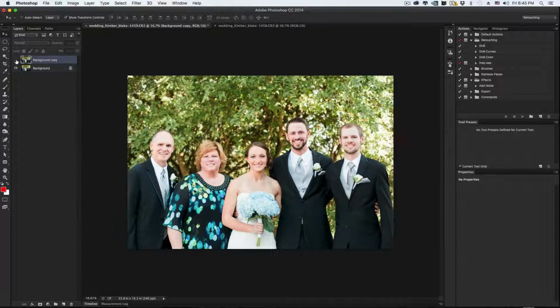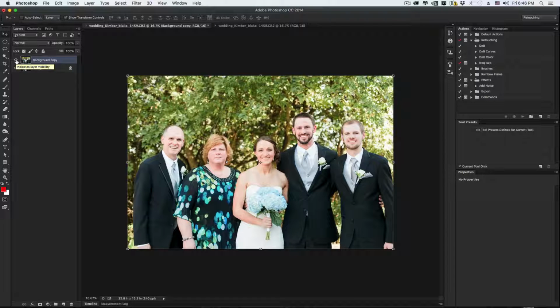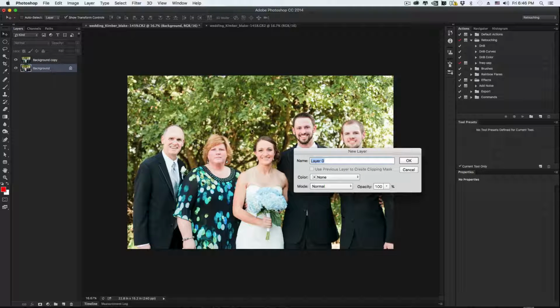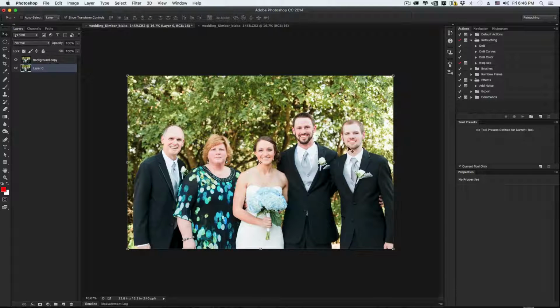I do recommend putting the layer where you're extracting from on top and putting the main layer that you're keeping on the bottom. So in this, for example, I have, and this layer is locked, so I had to double click it and then transform into layer 0 so that it unlocks and that I can move it.